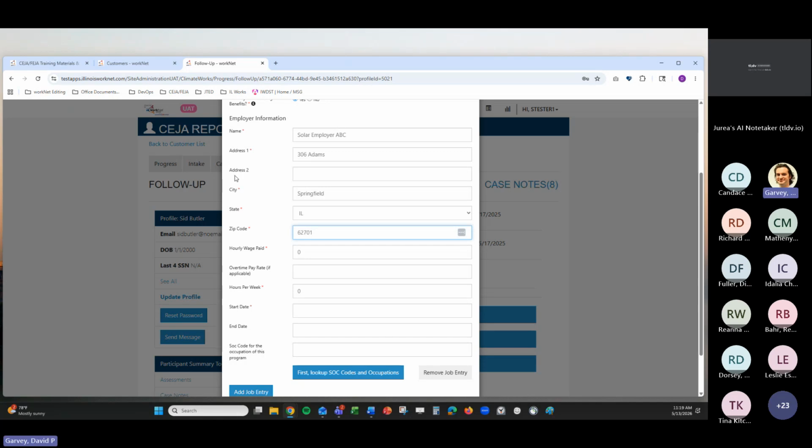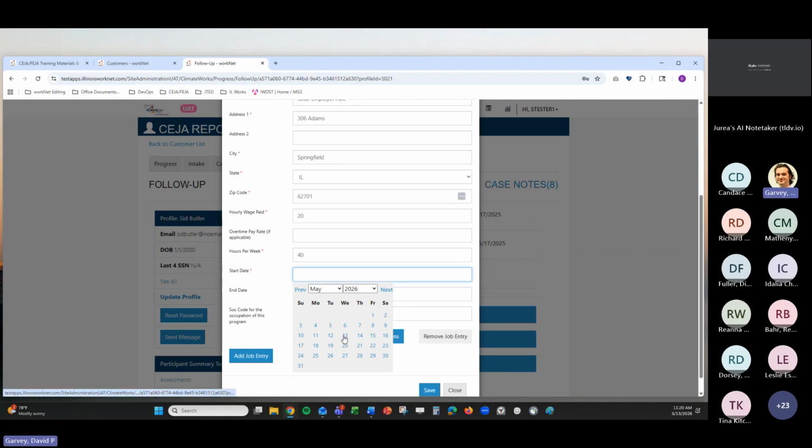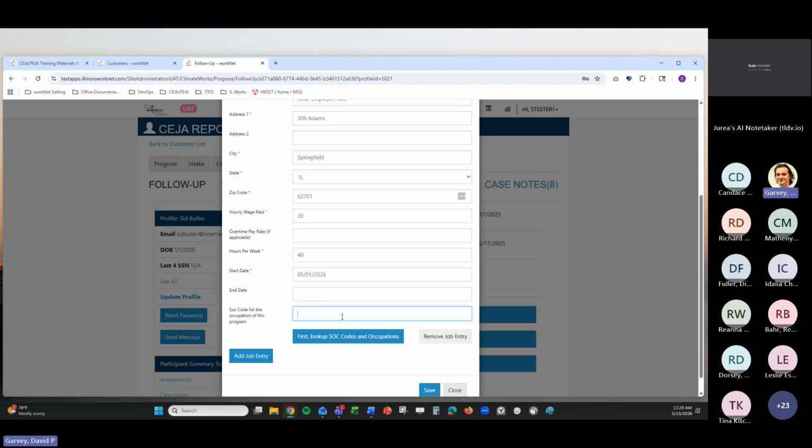And then we will enter the hourly wage paid, overtime pay rate if applicable, the number of hours per week, the start date, say first of the month, and then end date, if applicable. You can come back in here and enter this or update it as needed. And then we can also enter the SOC code for the occupation of the program.